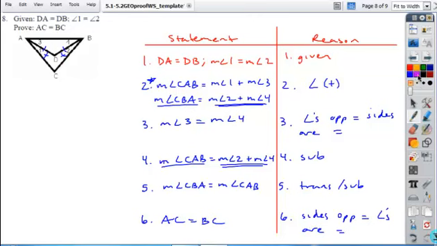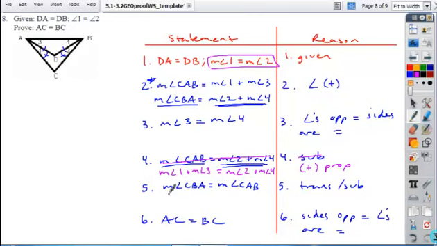Now, I could have come back up here, and in steps 4 and 5, there's an alternate way that you can approach that. What we could have done is taken this equation right here: measure of angle 1 is equal to measure of angle 2. And we could have added angle 3 to one side of this equation, and its equivalent, angle 4, to the other side. So instead of using that method, we could have just added the same value to both sides. So addition property.